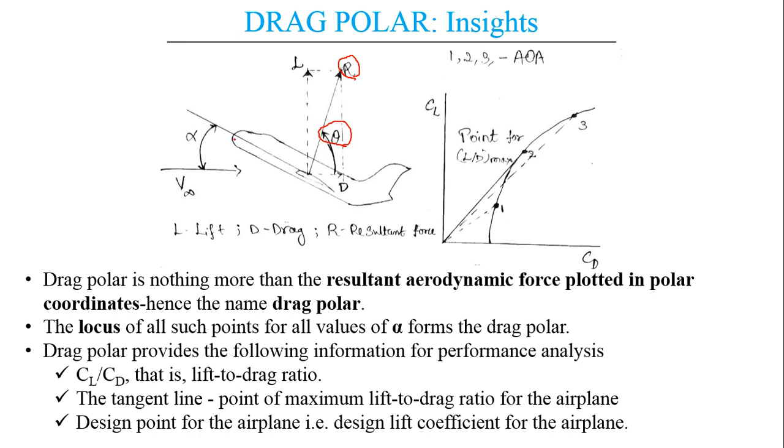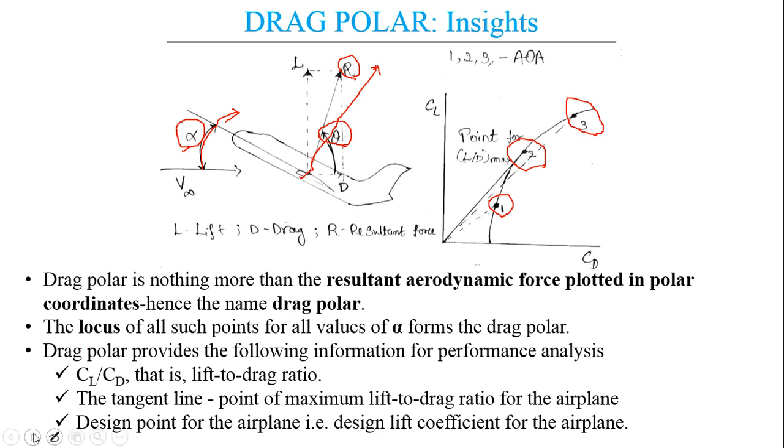When we plot this particular resultant force and the respective angle, we can obtain the drag polar plot, and this is respective to each angle of attack. For this angle of attack, I am obtaining some resultant force value. Consider this force value as 1.1. Now I change the angle of attack, and it is increased. For that case, the resultant force will vary, and it will be somewhere over here. So I will plot another value r comma theta. This will provide me with the second point, and similarly I will further vary the angle of attack and obtain another resultant force value r comma theta. So this is the third point.